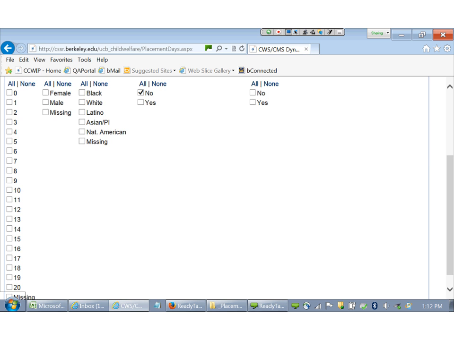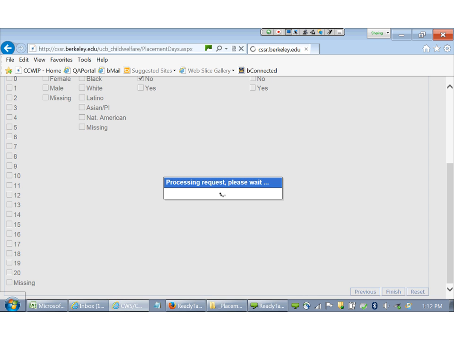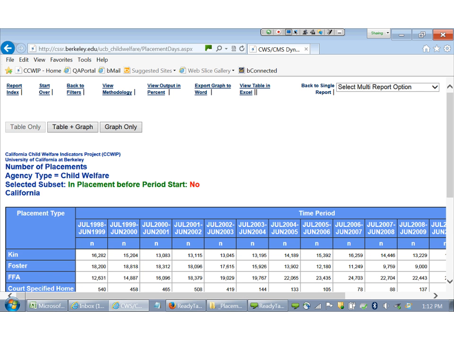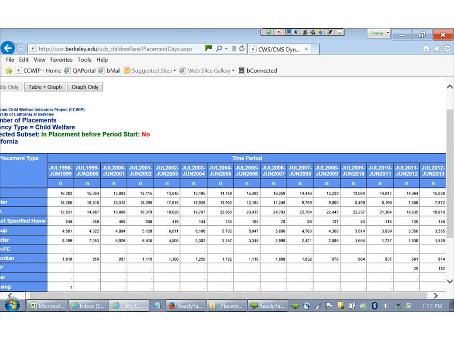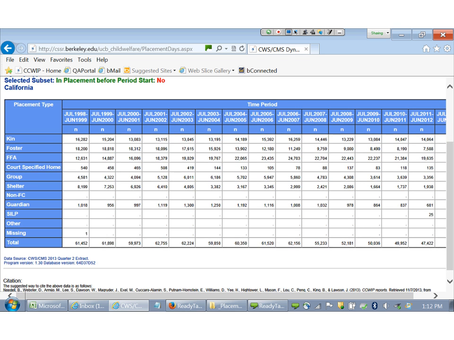So let's go ahead and click Finish, and the resulting table has columns that are 365-day periods of time, year blocks. The rows are placement types, and then the data in the cells are the number of placements that occurred for a given time period.